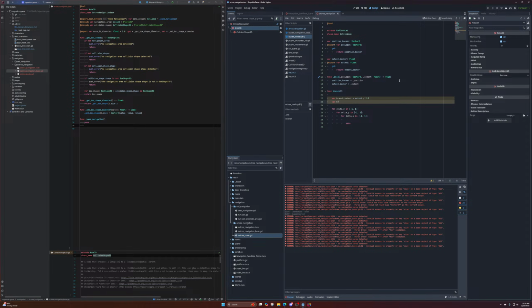That's way too much. We're just going to call this the P delta, I guess. Delta's probably not the greatest word, but we'll just go with P delta. Branch extent is a float, and P delta is also a float. And the P delta is going to equal the branch extent divided by 2.0.